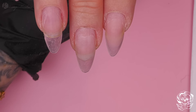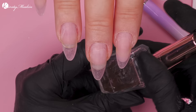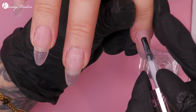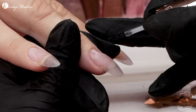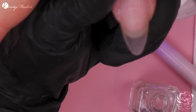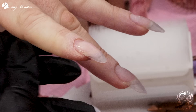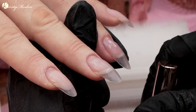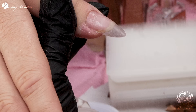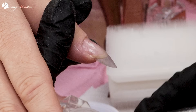We're gonna use Glass Slipper, which is our clear acrylic. Now we've dehydrated, we're gonna prime. We're gonna use the Kirsty Meakin Primer, but this is Acid Free. An Acid Free Primer has a sticky layer to help with bonding adhesion. Can you see that kind of sheen? That's your sticky layer - it acts like double-sided sticky tape.